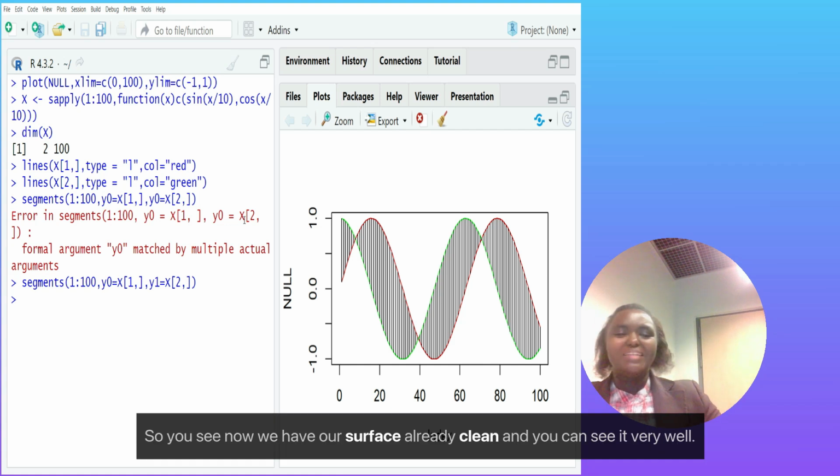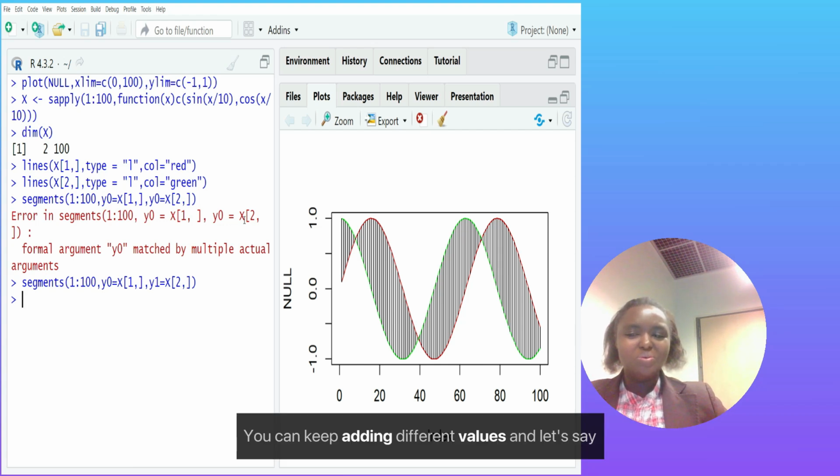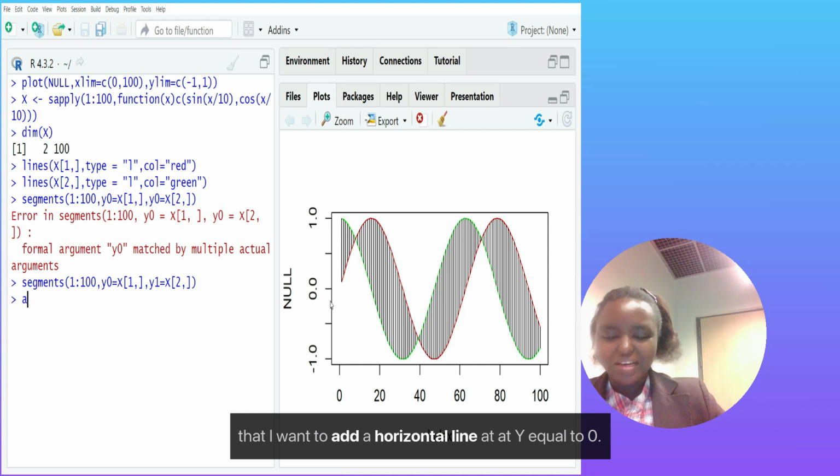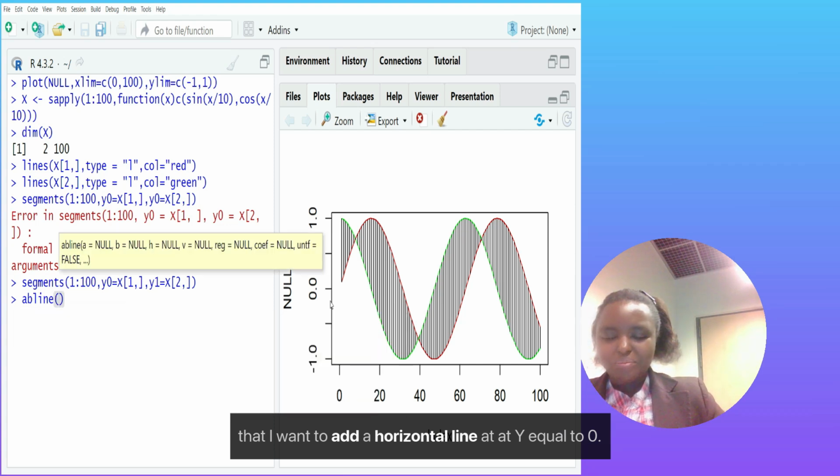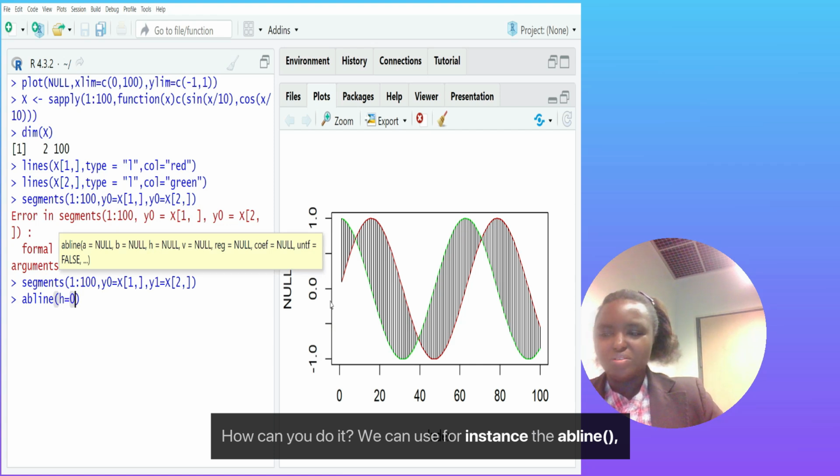You can keep adding different values, and let's say that I want to add a horizontal line at y equal to 0. How can you do it? We can use, for instance, the function abline, and underline h equals 0.